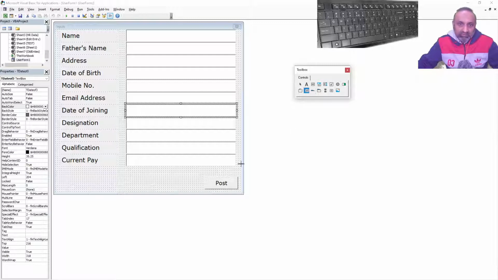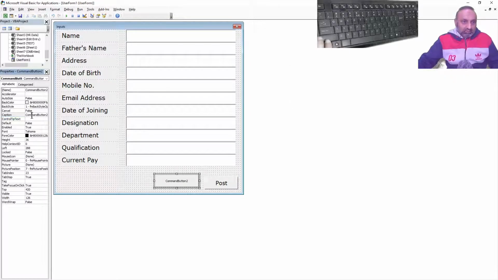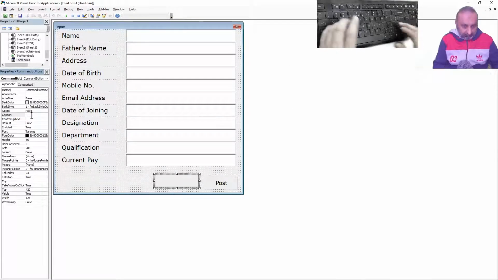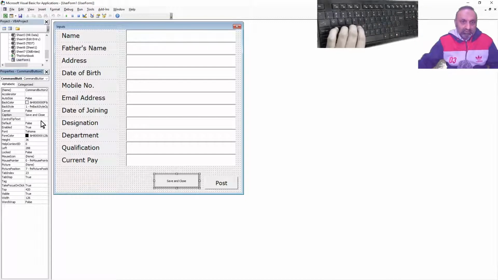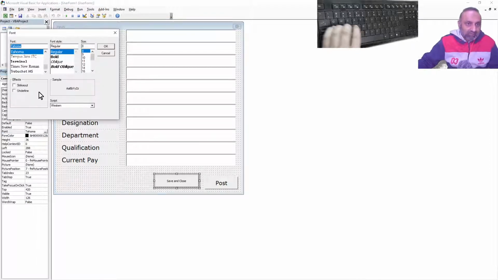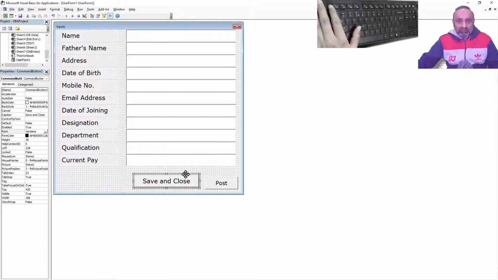We have another button, and this time this button says save and close, and the font would be again Verdana. You have to understand my feeling about it. Okay, so let's try again.